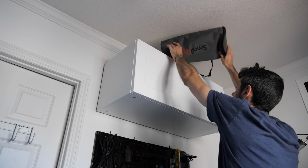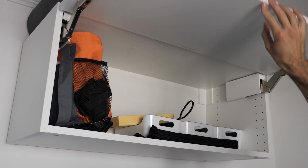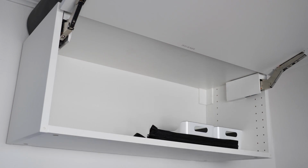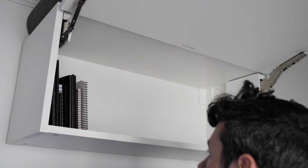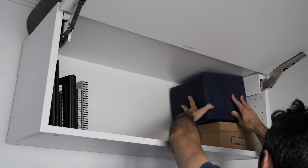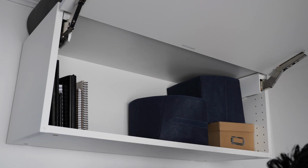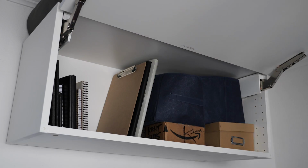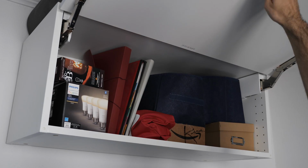And then it was time to start taking advantage of this cabinet. So I used the top as a shelf for stuff like my small rig light softbox, my old light, some other odds and ends. And then I figured, let's put all the stuff I don't need that often up here. So I'm gonna put my notebooks, any books, any photos, my box of old mini DV tapes that I wanna get digitized and maybe even re-edit some of my old short films at some point. That could be a fun YouTube video. And there it is, out of sight, out of mind.